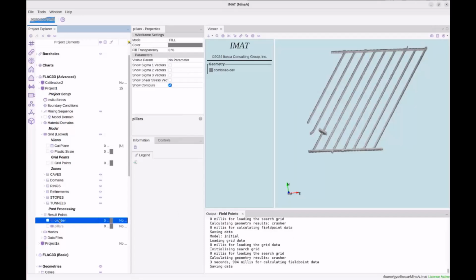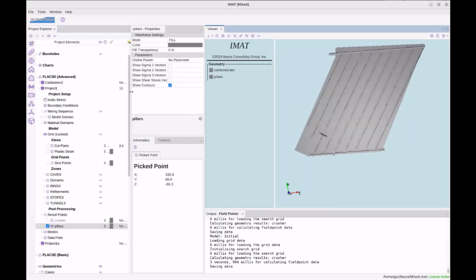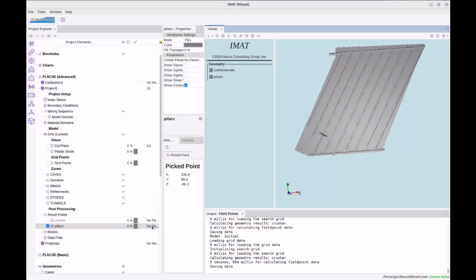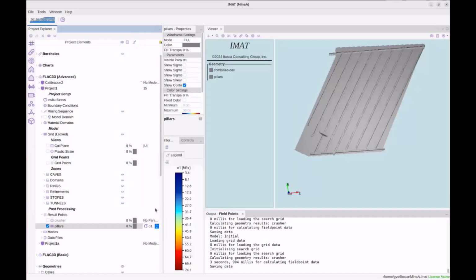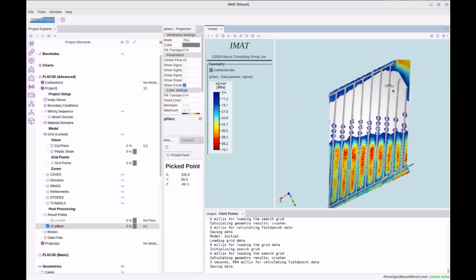And that's done. So it's just for all 21 steps, it's calculated those results. So let's use our pillars option first. I'll turn my pillar on. Same as the cut plane, we currently have no parameter visible. So if I select that, I can choose any modeling parameter I like. Now this part, obviously it's mined out because that's where our ring cave is for step 15.